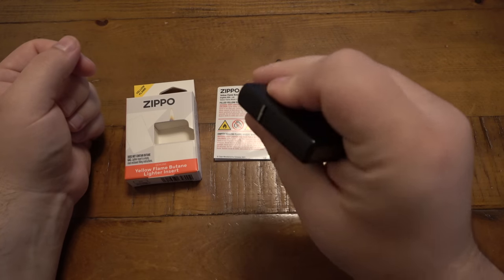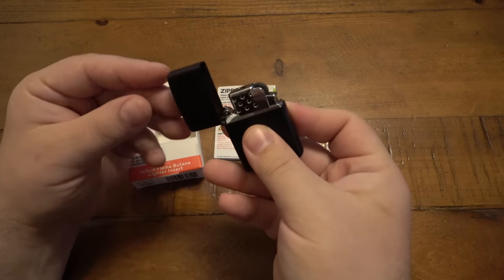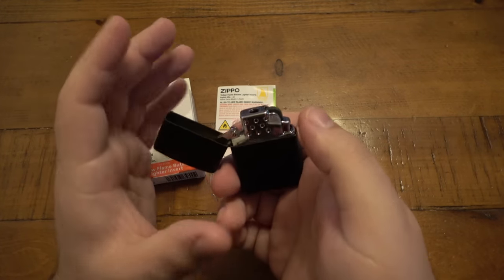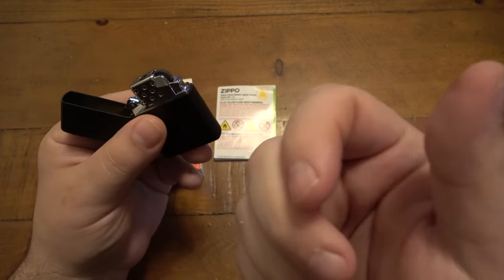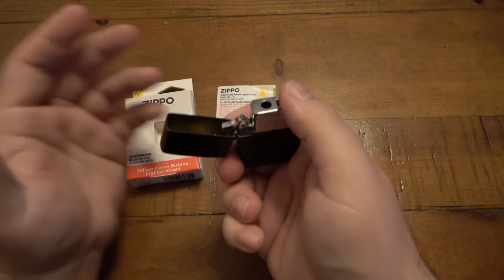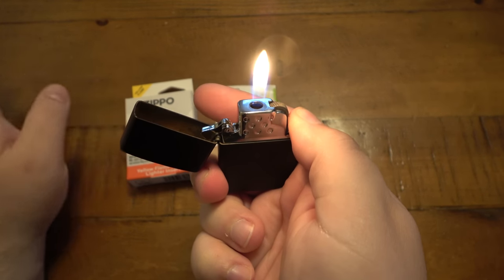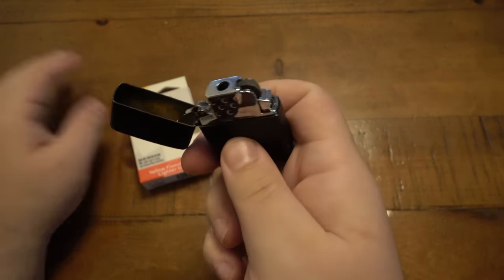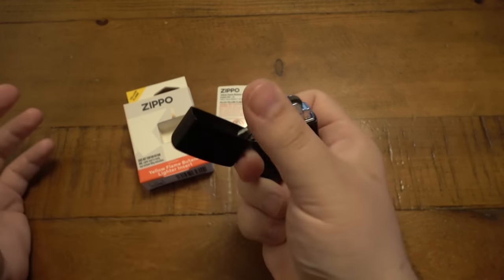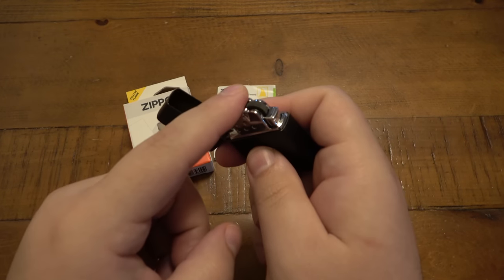I can't leave without a little Zippo trick. I'll pop the lid, swing it around, and light it up — so you can still do your Zippo tricks. What's also nice is that on a standard traditional Zippo, the chimney gets really smoking hot — touch it and it'll scar you. Whereas with this insert, even after leaving it lit for around 10 seconds, it's very cool. I can keep my fingertip on it. So even after repeated lights for tricks, it's going to stay fairly cool and you're not going to burn yourself.